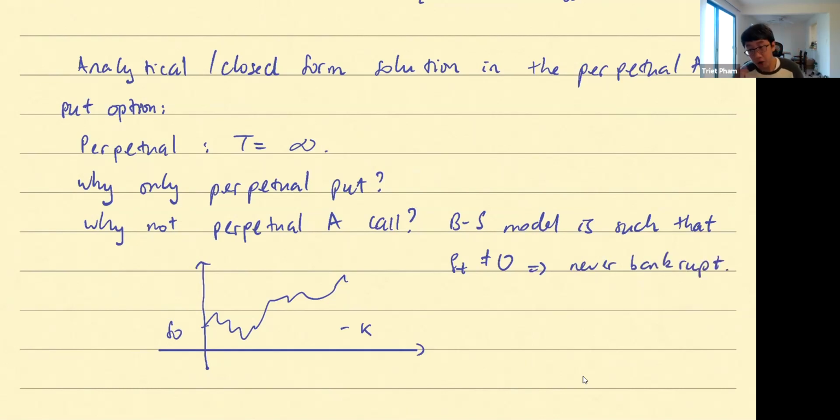Bankruptcy never happens, which by the way is an unrealistic assumption too, because companies go bankrupt all the time. But suppose you have a hypothetical company that never goes bankrupt. By the way, I don't think there's anything like that in history even. If you have a perpetual call option on a company that never goes bankrupt, then the point is just to wait and wait and wait for the stock to go up, because you never want to exercise. The more you wait, the more it goes up. Exactly what Mead was saying, there's no upper bound on the payoff. And if it doesn't go bankrupt, then there's no early exercise.